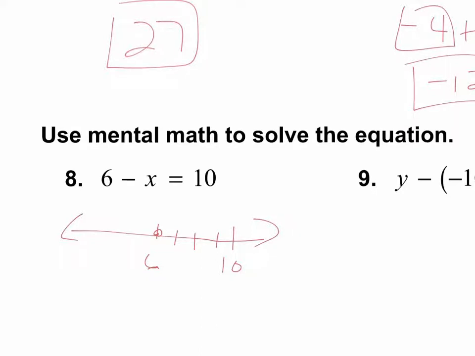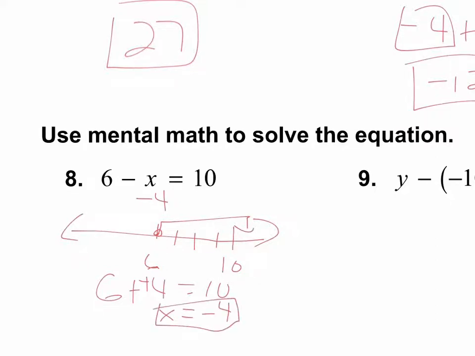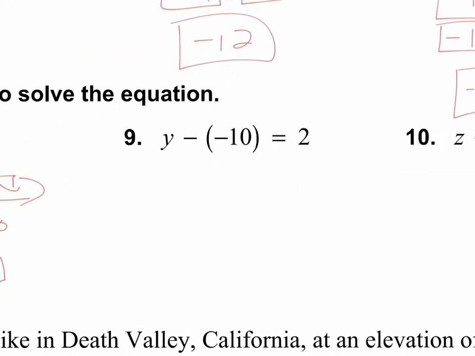So I need to add a negative 4. So x needs to be a negative 4 because I'm adding 4. But in order to get this to add, right, so 6 minus 4 would get me 2. But if I add it negative, then we get a double negative, and then we would get a positive, and it would go to 10. So x is equal to negative 4. So when you're subtracting, you have to have a double negative to make it a positive, okay? All right, moving on.